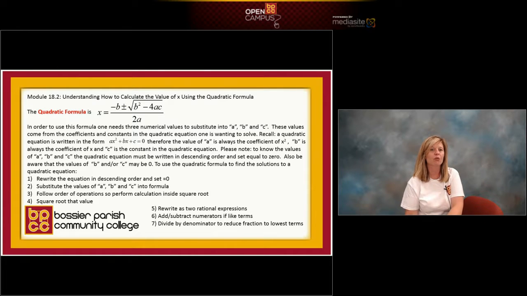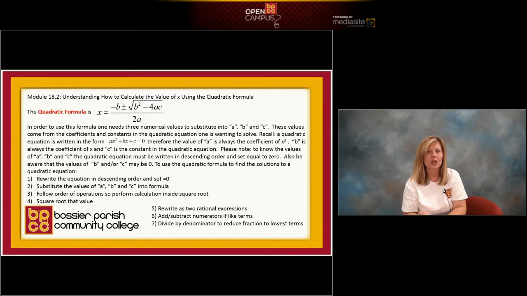If you remember from back when we were talking about the definition of a quadratic equation, it is written in the form ax squared plus bx plus c equals 0. Do you hear those letters, a, b, and c? So, when I want to work with the quadratic formula, I need three numbers. Those three numbers are going to come from the quadratic equation I give you. You can't mix up which number's which. This is the rule. A is the coefficient in front of x squared. B is the coefficient in front of x.